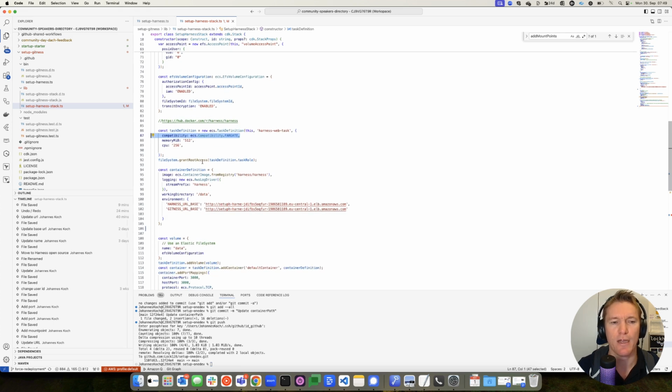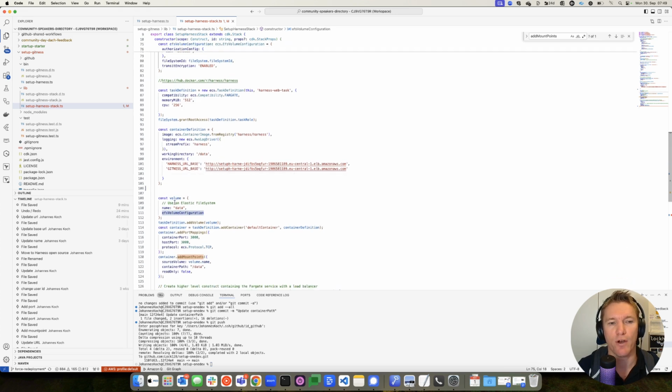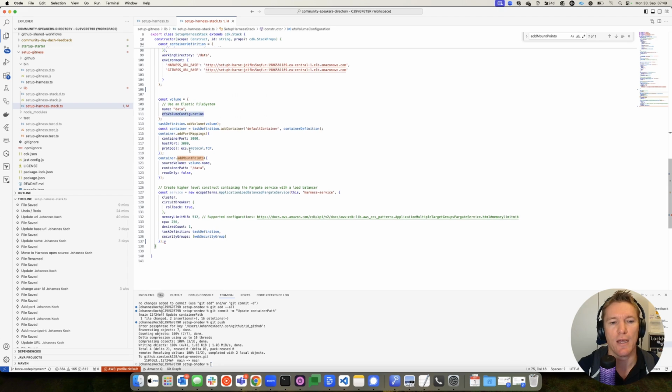And then I later connect this EFS volume that we see over here, right? I connect that with the volume for the task definition, and that then also has the mount point that we're going to use for Harness. Memory limit and CPU limit are pretty small here. Desired count obviously is also pretty small, and this is essentially it. You don't need to do much else.